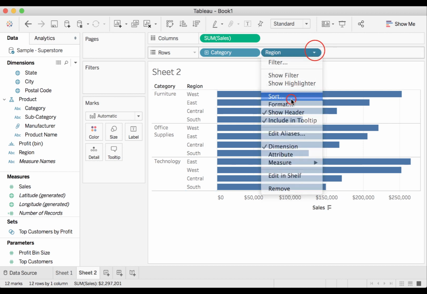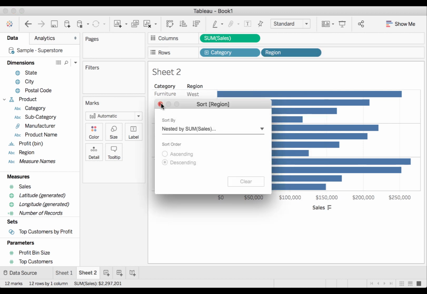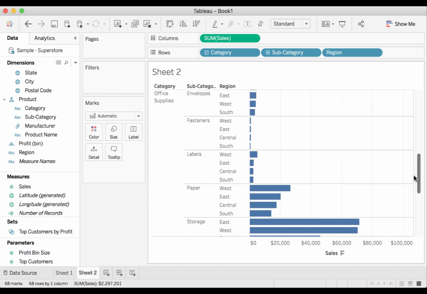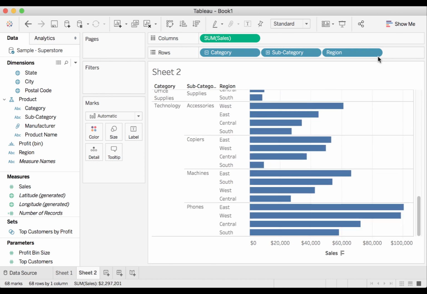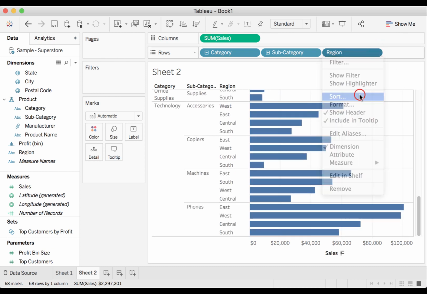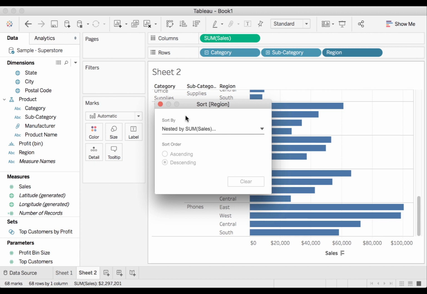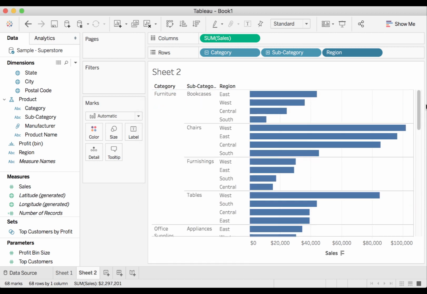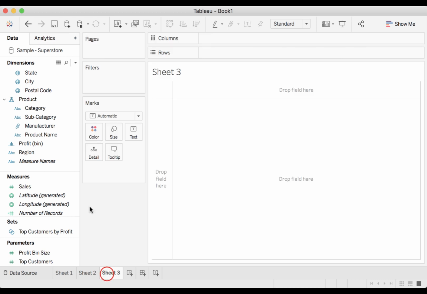So we see that as a nested sort. Region is showing that nested sort again. If I expand out category, we can see we've got that nested sort of our regions across all categories and subcategories. And just to show it on the sort pill, there's our region. So that's the advantage of having a nested sort using a regular aggregate pill. Now let's add another worksheet.